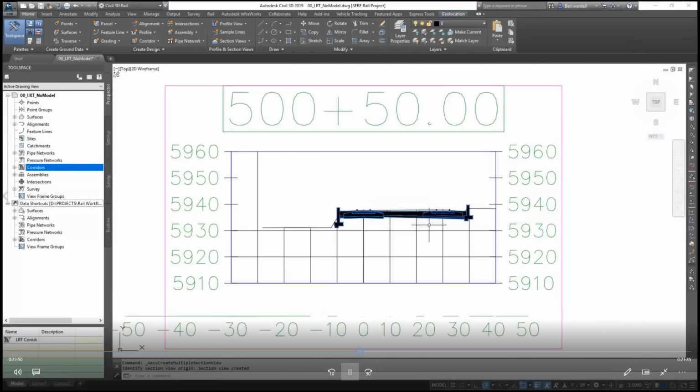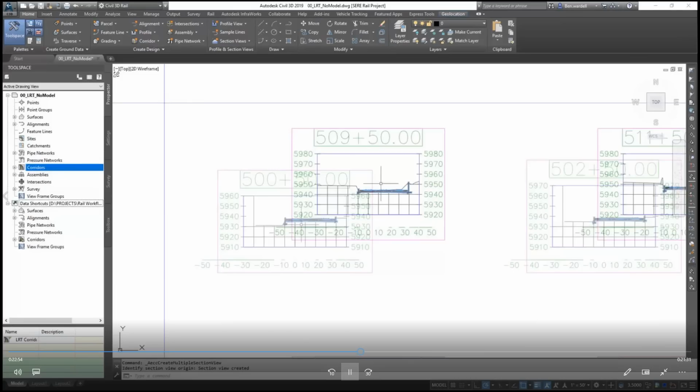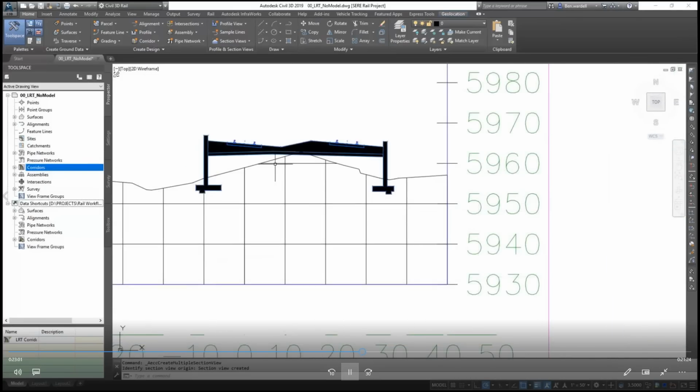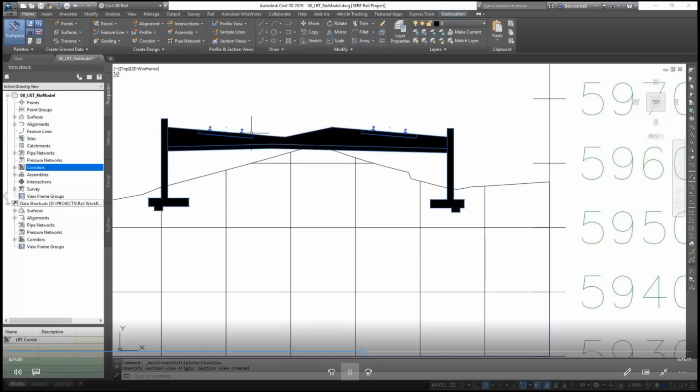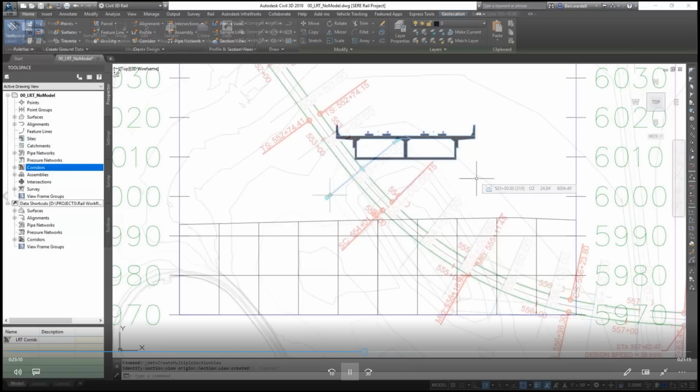Again, you can really get into these and show a lot more detail than what we're showing here when you set these up with your settings and set up those styles a lot better. And here, these are straight out of the box. I don't love the way these sections look, but it gives us a chance to inspect. Here we can see we've got some pretty steep cant right there. We might want to go back and revise that. We can inspect the bridge section here. Looks to be in pretty good shape.